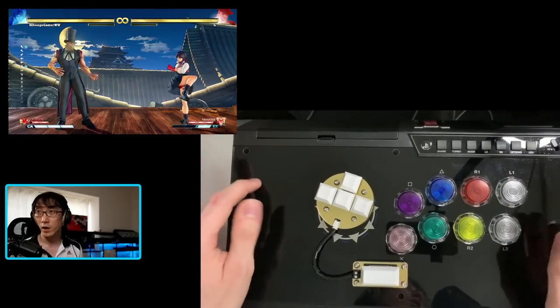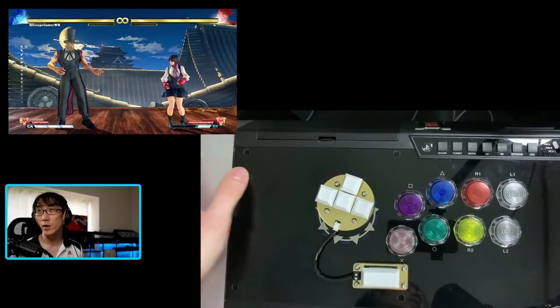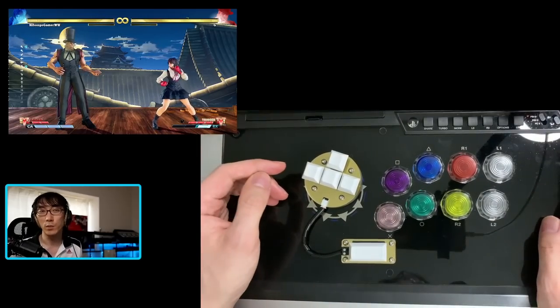And as luck would have it, on the Qanba Obsidian, SOCD is already built in. But again, if you don't have SOCD built into the PCB of your fight stick, that's probably not very expensive.